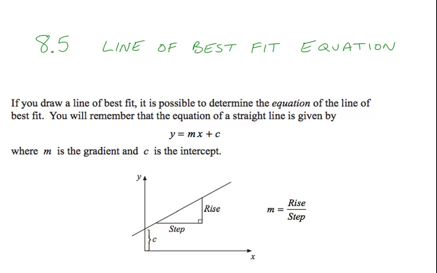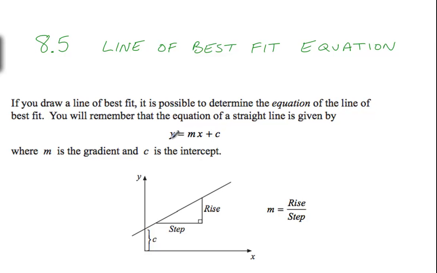8.5, line of best fit equation. If you draw a line of best fit, it is possible to determine the equation of the line of best fit. You will remember that the equation of a straight line is given by y equals mx plus c. m is the gradient and c is the intercept.